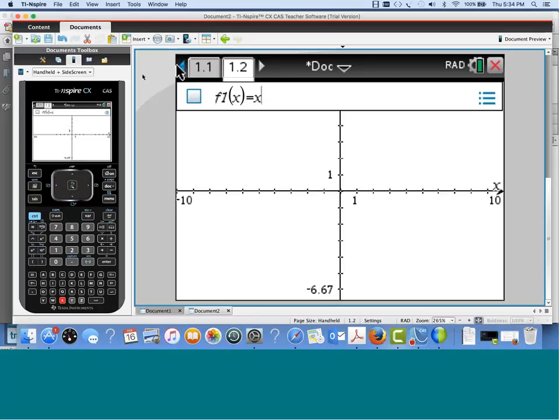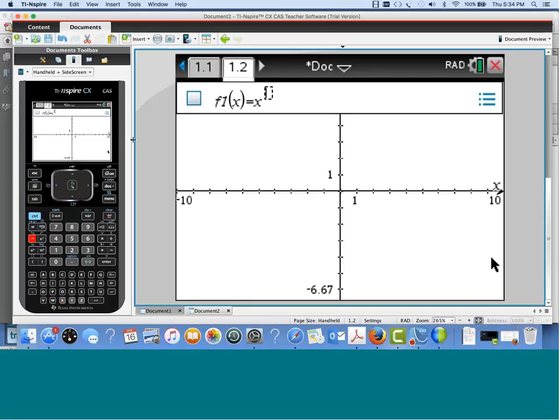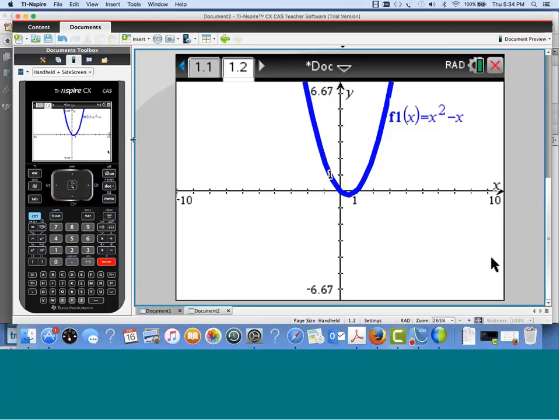The function I'm going to put in is x squared minus x. Okay, so let's graph that. Okay, just a regular little parabola here. And what I want to do is just focus our attention on a small piece of the graph right at where x is equal to 2. So let's see, when x equals 2, f1 of 2 is 2. So I'm looking at the part of the graph right around the point (2, 2).